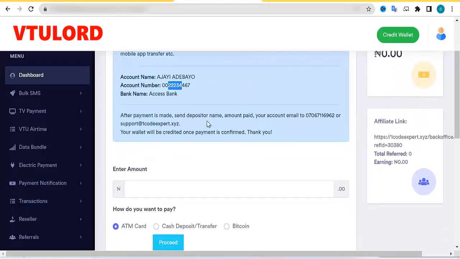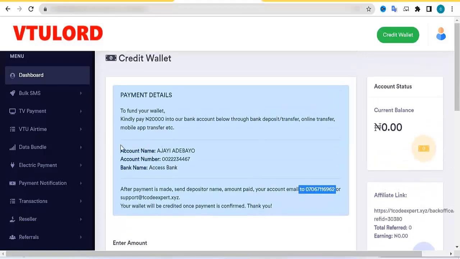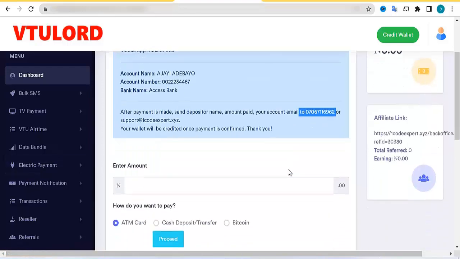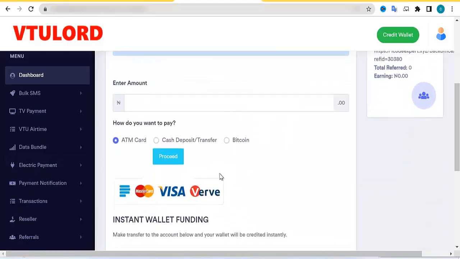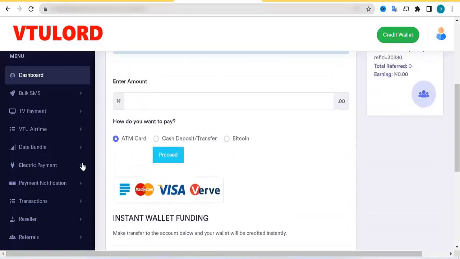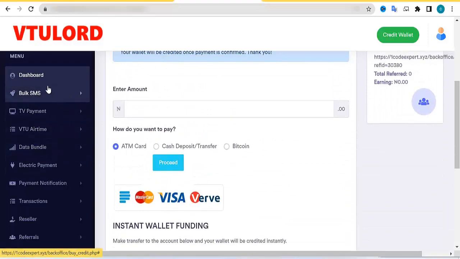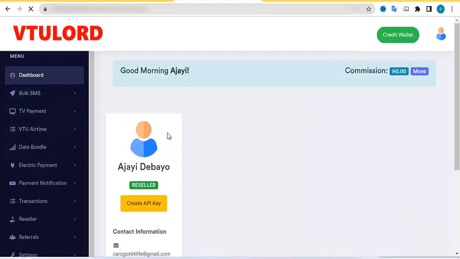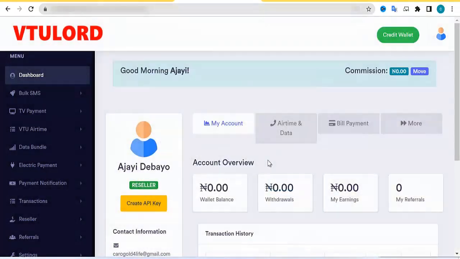Then after payment is made, the deposit amount may be sent to this phone number, right? So when they pay, they send to you. Once their payment is confirmed, for those who are not paying directly using their debit or credit card, once they pay, they will contact you, right? They will contact you that they have paid.